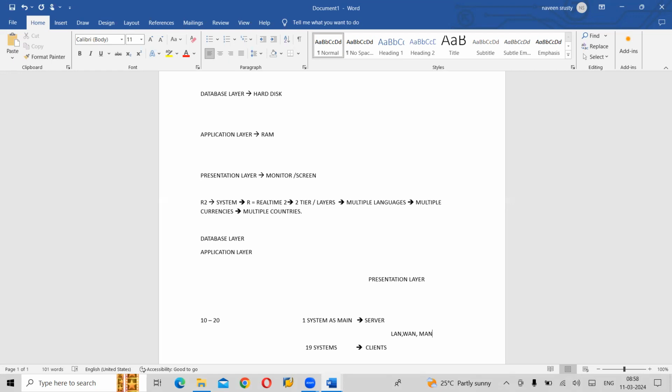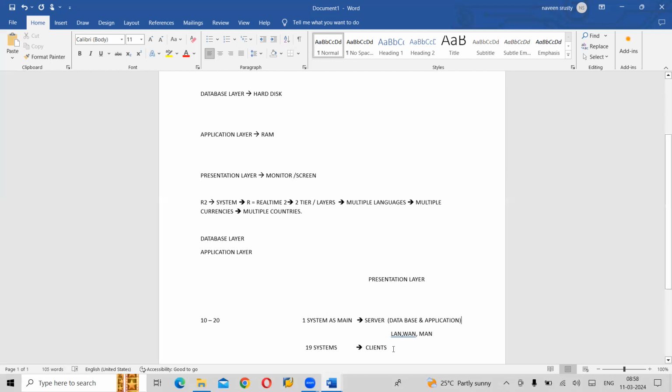That is the reason we call it a metro: that train travels only within Hyderabad city limits. Clear? So that is called metro area network. So this client and server will be connected through LAN, WAN or MAN. But here, what happens? The database layer and application layer are at one place.